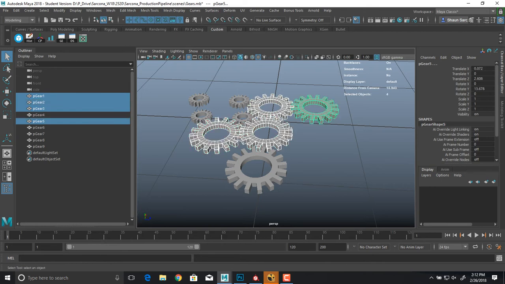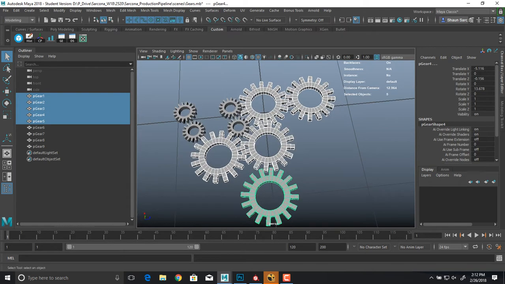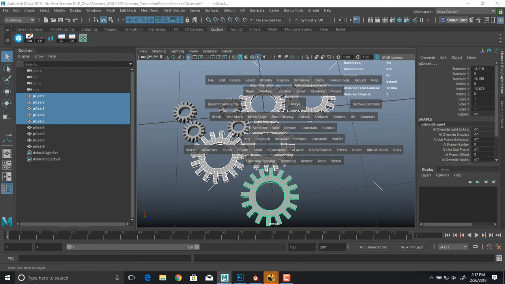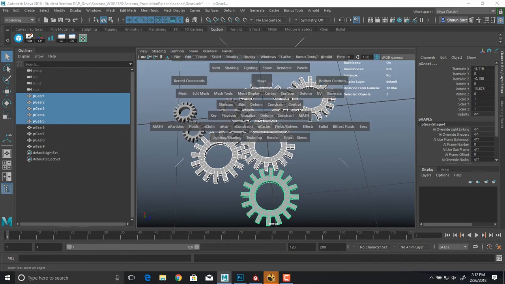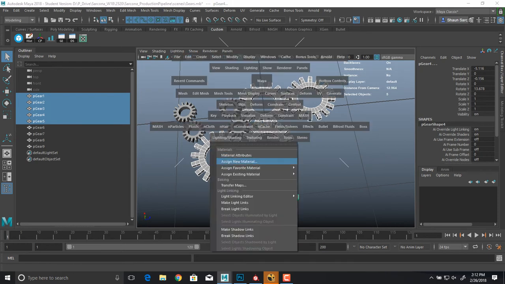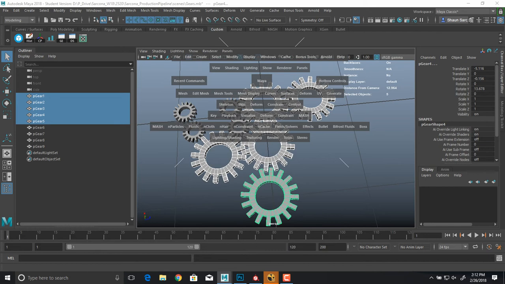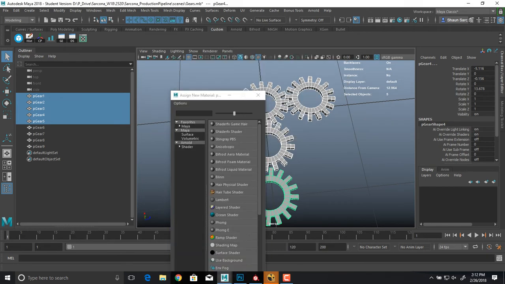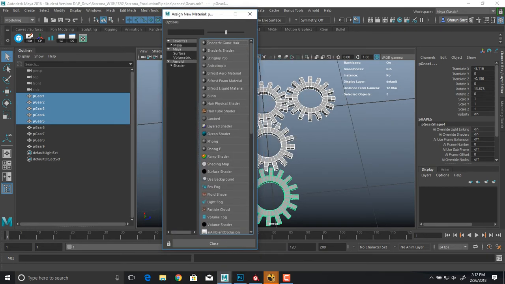So, I'm going to grab all these pieces, and under my hotbox, I'm just holding on the space bar, I'm going to go to Lighting and Shading and assign a new material. So this will bring up all the different materials that are inside Maya. When we were inside Cinema last semester, basically we double-clicked or went to New Material and we created one material. Okay? If we were using a different rendering engine, we would choose a different material based on which rendering engine we're using.